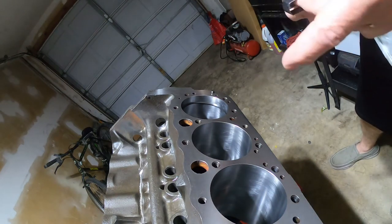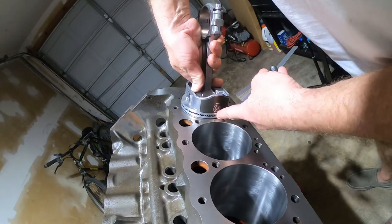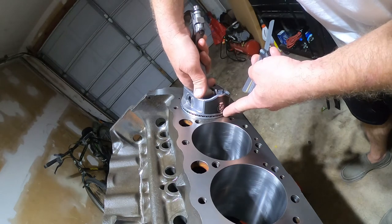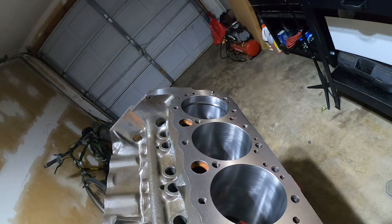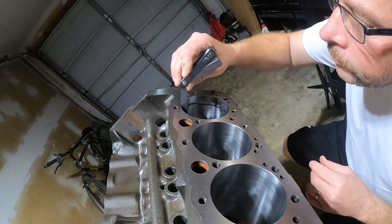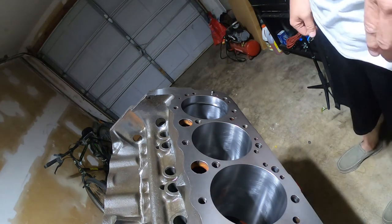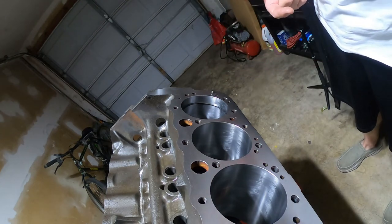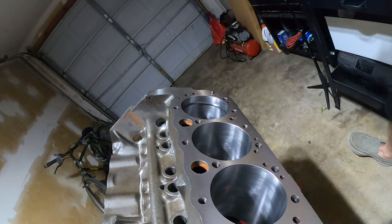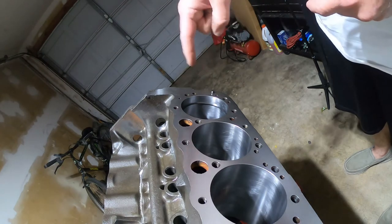Let's call it 21 thousandths. I'm squaring the ring up again, using the ring land as a reference to make sure I can see an even amount of ring land throughout the cylinder. Checking with the 21-thousandth gauge — yes, it's 21. That is absolutely in spec. Going above 25 to 26 thousandths would be the upper end for an N/A motor, and even where you'd want to be for boost. With 21 I'm totally fine. Now I'll check the second compression ring, and if the tolerance is right, I'll put this set on the piston for this cylinder.